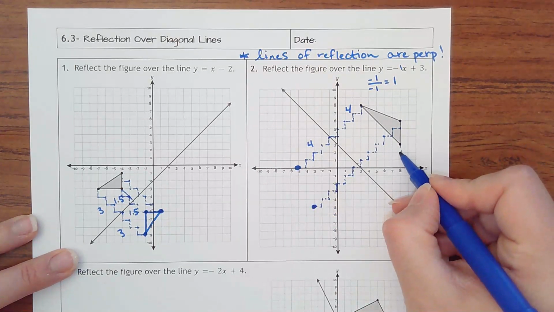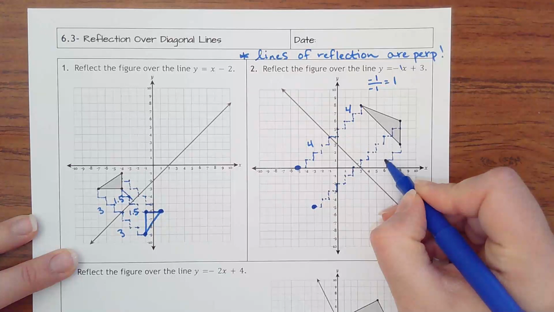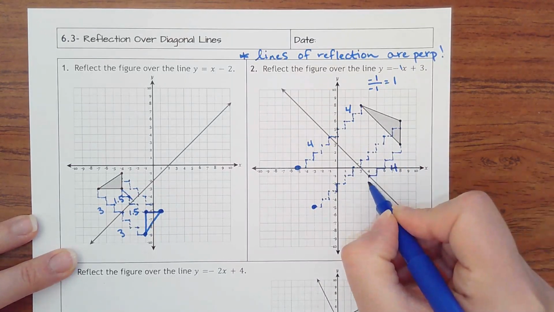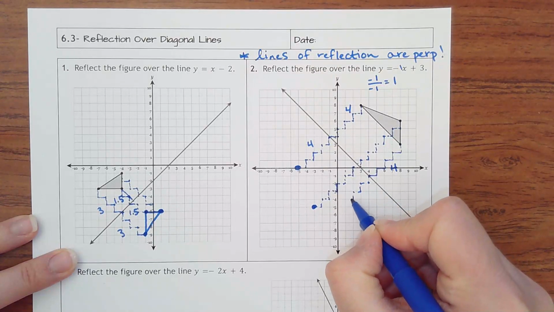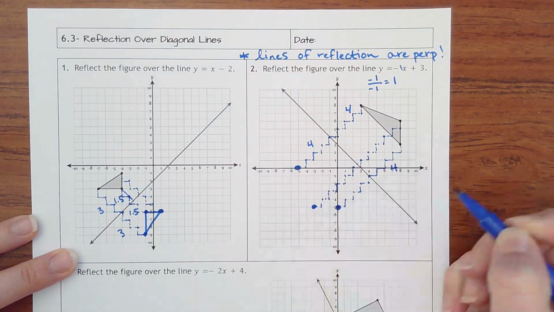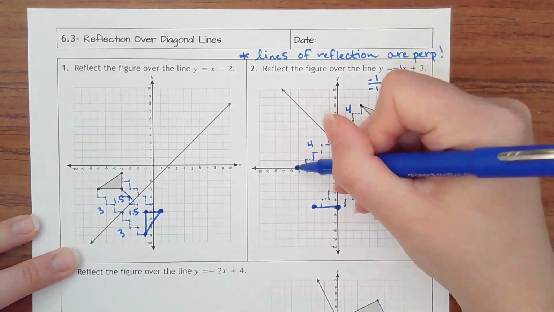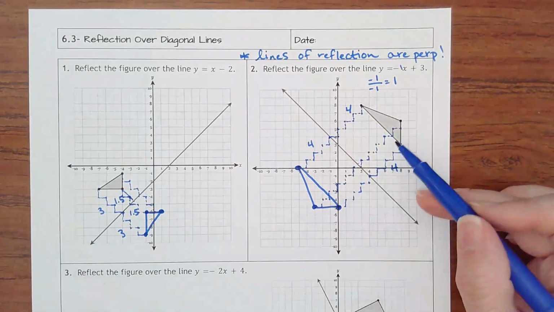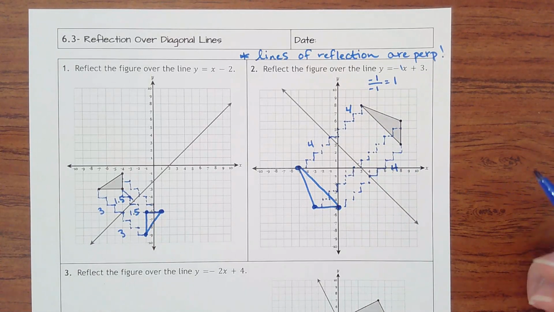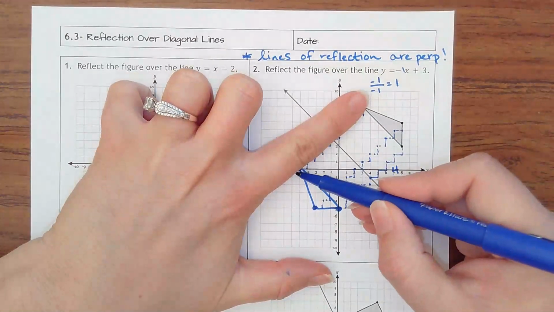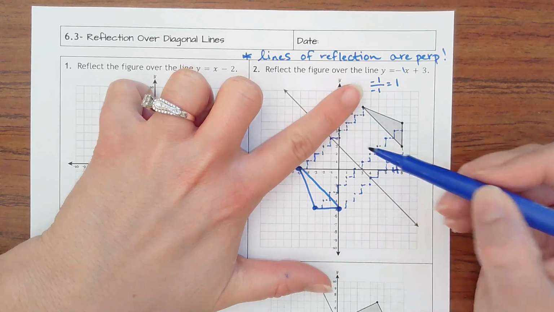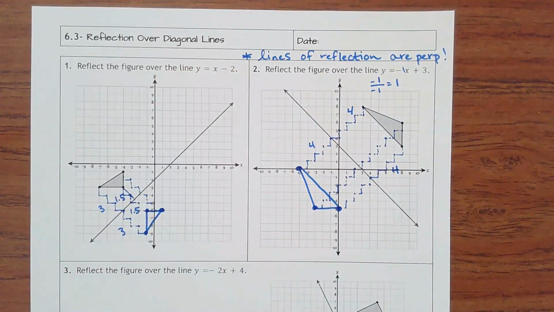And last one, down 1, left 1, 1, 2, 3, 4 even times. So do 1, 2, 3, 4 more times. And that looks like a reflection of itself. So again, this slope is actually +1 because from here to here we're going up 1, right 1. But lines can be read both ways and we had to work to the left, so that's why we had to do the opposite to get over there.